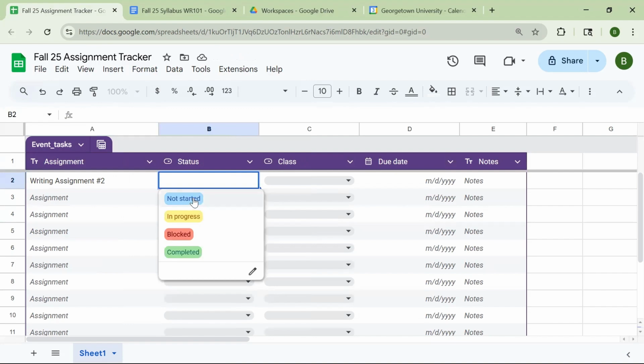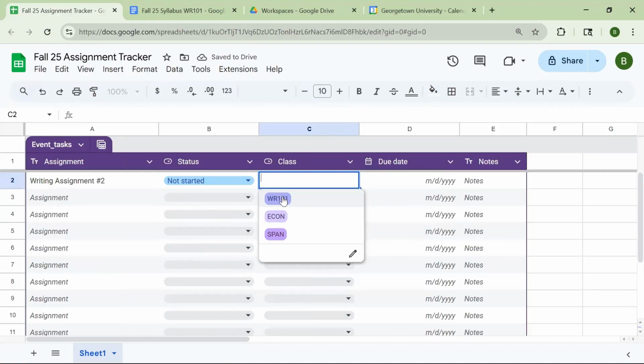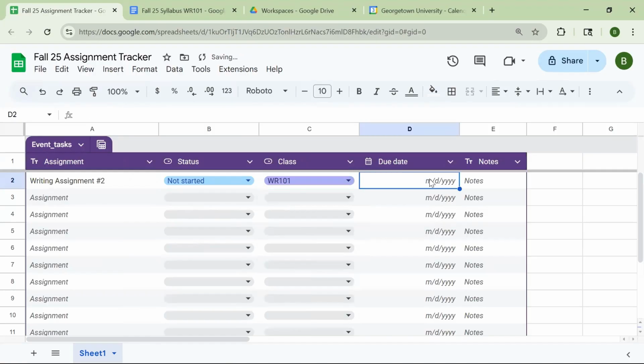The status for this, not started, obviously, because it's due in October. My class, Writing 101. Due date, I'm just going to type in, I think it was the 24th. And then notes. What do I want to put in notes?